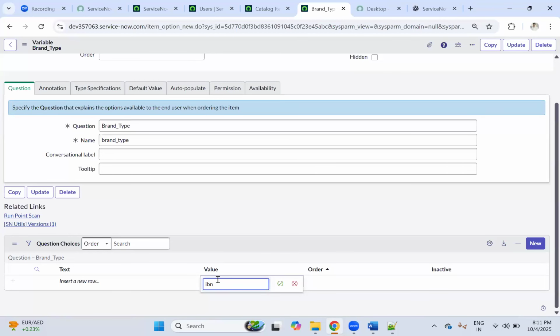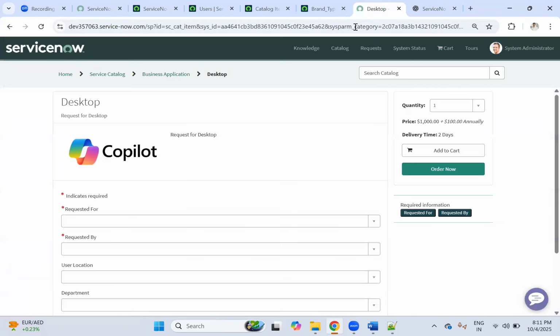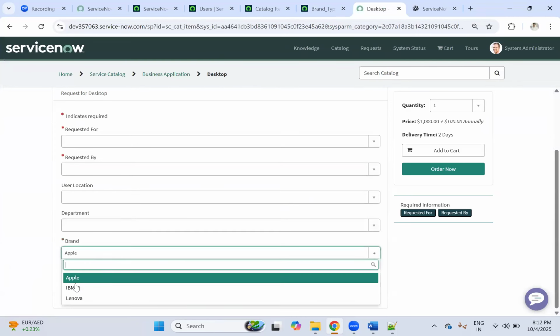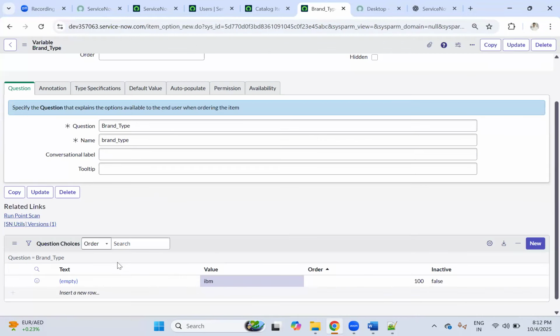Suppose you need two options to be selected by someone. Now they can select only one of them, correct? In the drop down, if you see here, they can select only one. But if you want to allow them to take two, multi-choice is the best option.